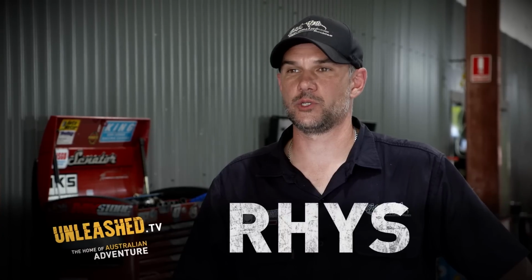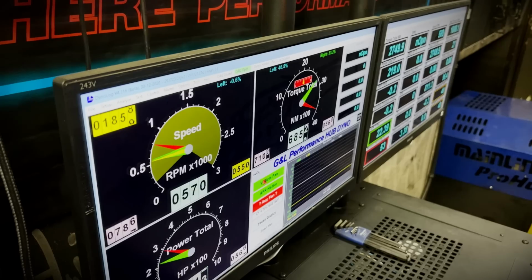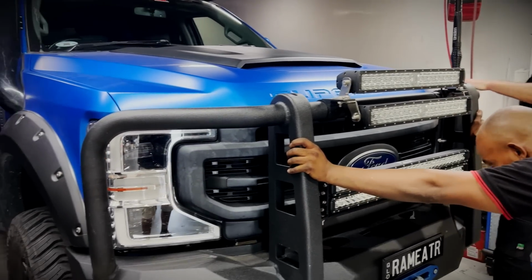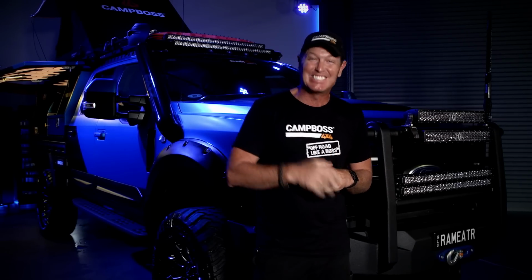Hi, my name's Reese from G&L Motor Repairs. Myself and my brother own this workshop. We've been going for around about 16 years. We focus on performance diesel tuning and modifications, anywhere from the Japanese market right through to the US market. The F250 is probably the highest horsepower and torque output in a factory standard fueled and factory turbocharged application. So yes, they are the leader in horsepower and torque outputs out of the box. Imagine what you do when you start winding that up. The numbers are insane.